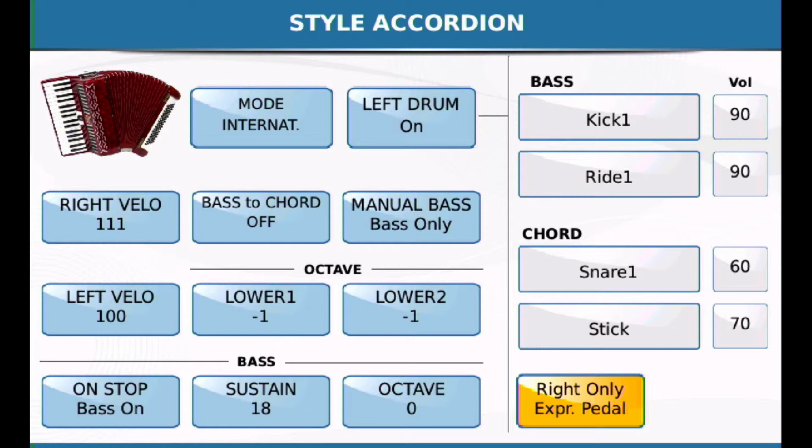Now, if you didn't want to hear the chords, you could also kill that too. So that's what this button does. So it's just drums, with bass on stop. Typically when the arranger is running, and if you have the automatic bass playing, then when you press a bass with your left hand, you won't hear what you're pressing. But if you want to be able to, either through an intro or during an ending, play the bass when your intro or ending is stopped, that's what that function does. You hear the automatic bass playing, and even though I'm playing basses with my left hand, you don't hear it. But as soon as I shut it off, my basses are now reactive to my playing.